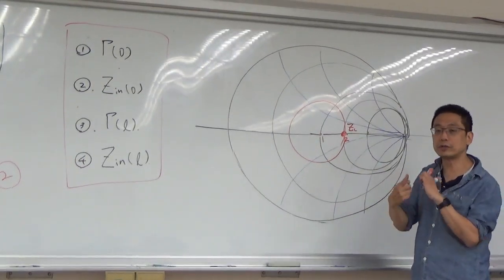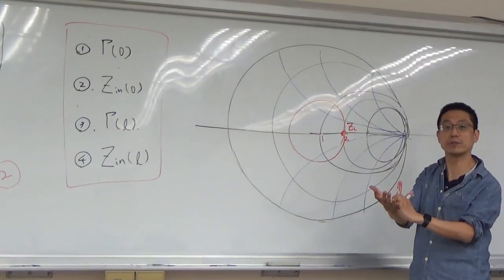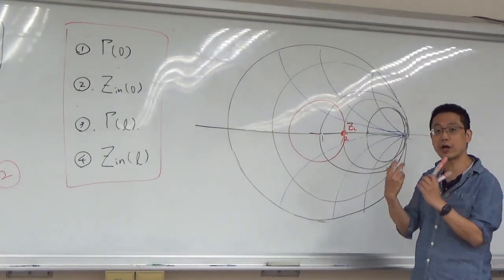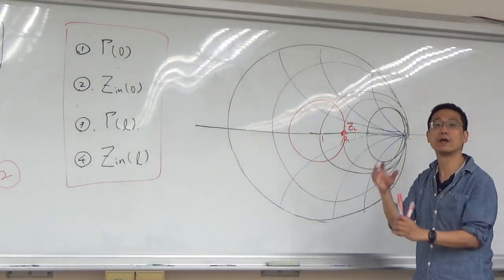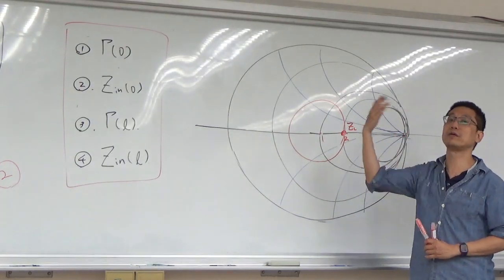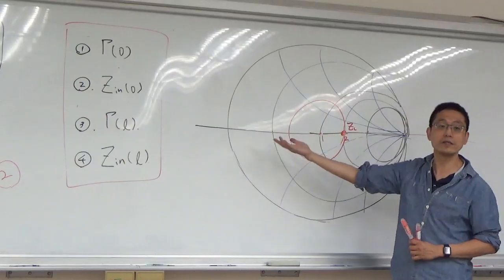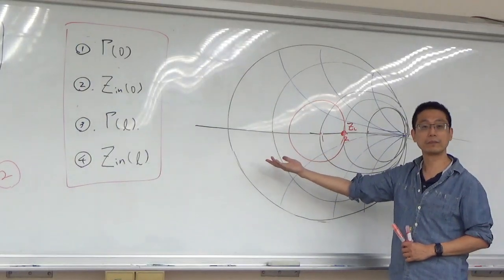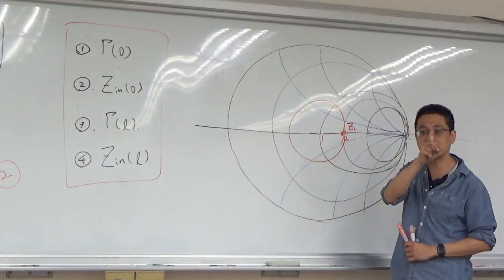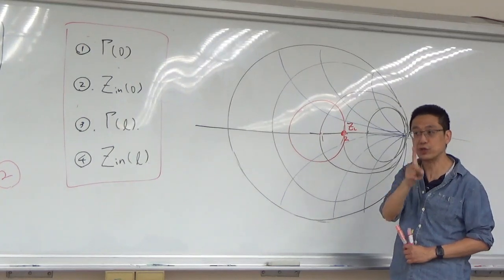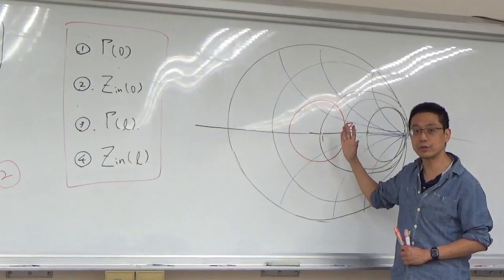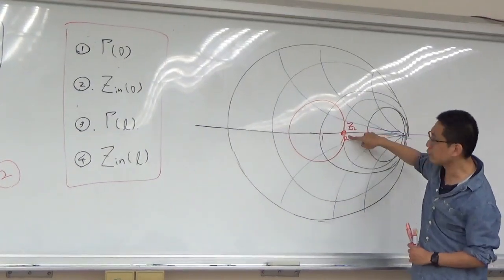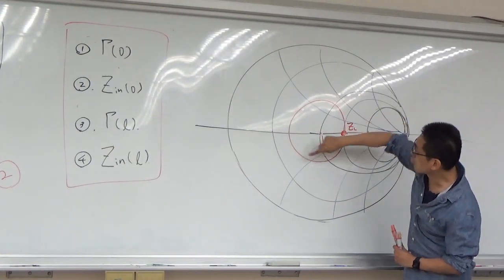I'm trying to tell you how to use the Smith chart at the beginning, and I'll use the equations to explain the details. But no matter what, maybe you forget the reason, but it doesn't matter. The most important thing is you need to know how to use the Smith chart. This is how to use the Smith chart. Okay. Find the number 2 and draw a circle.